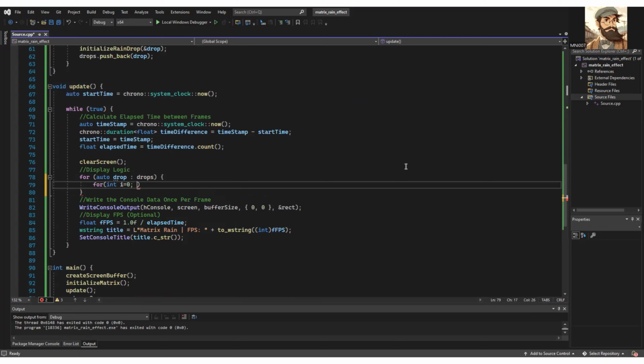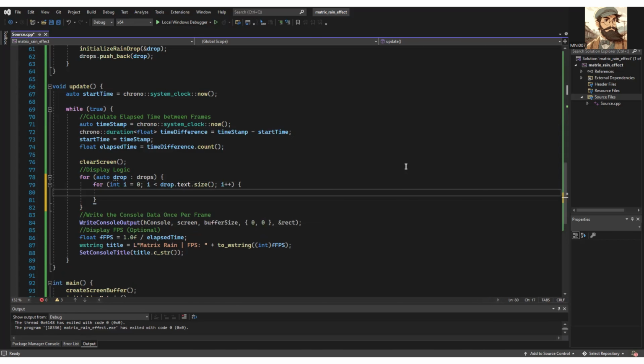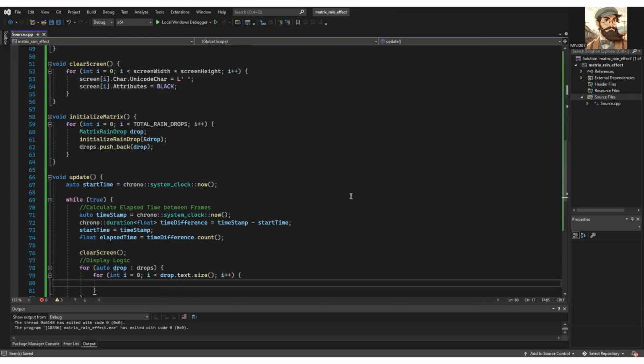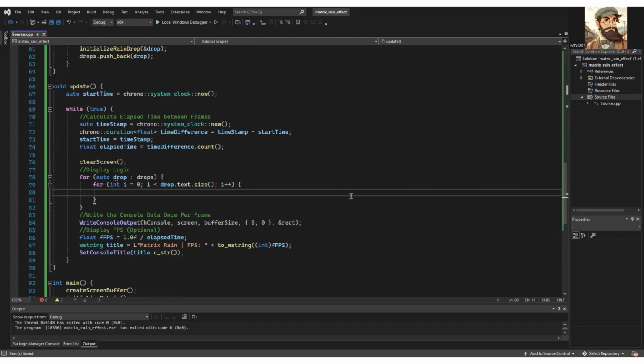So I'm doing that here. I is less than drop.text.size, and then we also have to increment I, and this is our structure. Now we also need to add another function which we would use to display text on screen.